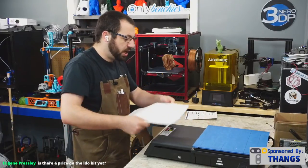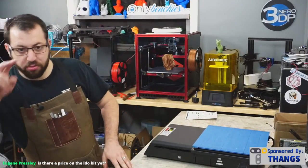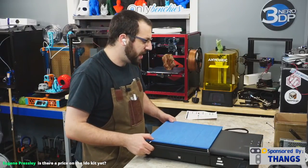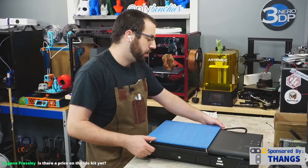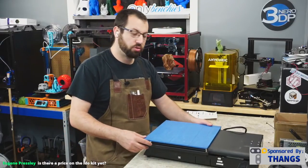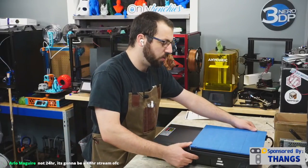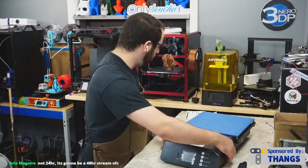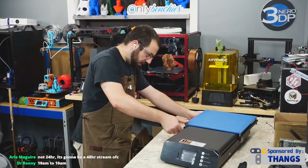So when the kit shows up, there will be a prep stream. I'm going to prep certain components. I will be getting heat set inserts installed. I may even put rails on the extrusions. I'm going to try and knock off all the busy work and install the firmware before the stream, so that way I can do a full build stream.